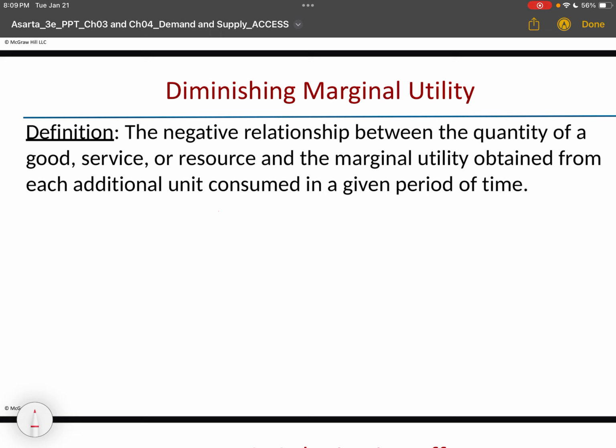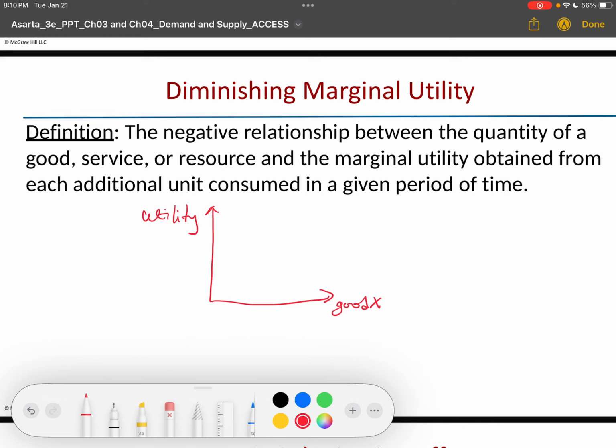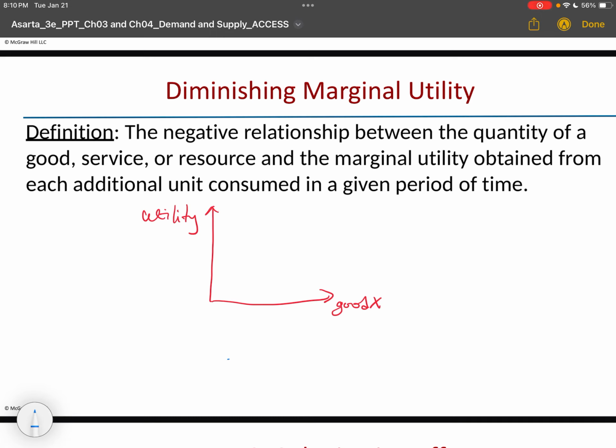We draw utility this way. So utility is graphed this way. Utility of what? Let's say good X, right? As you consume a good, your utility is going to rise, but it's going to do so at a diminishing rate. Watch me. Let me change the color here, right? Since I can do that. Let's change the color. Your utility will rise, but it will do so at a diminishing rate.